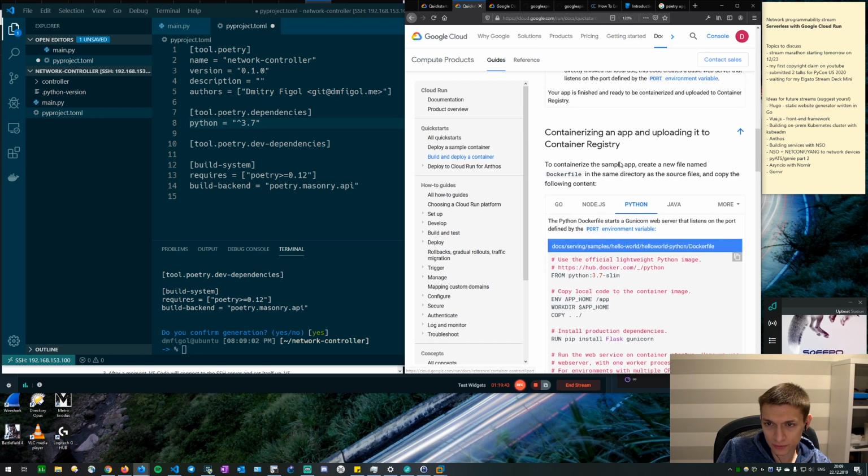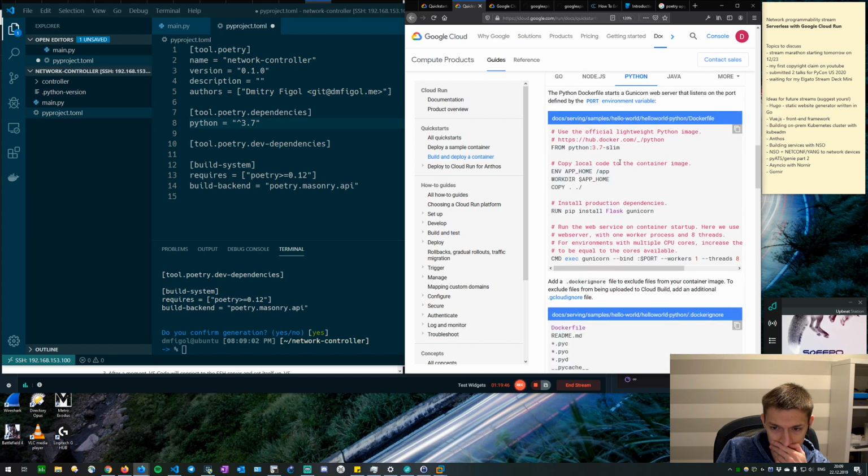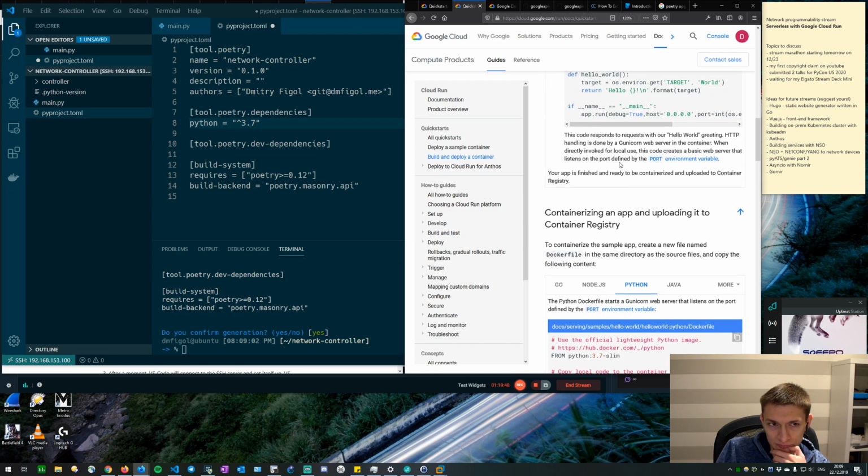Let's refer to their docs. So what do they need from us? I may need to rearrange stuff though, because we will have a Dockerfile. Okay. I will leave it like this.